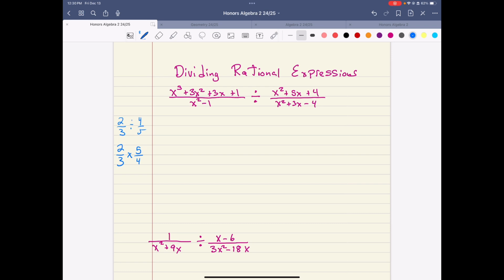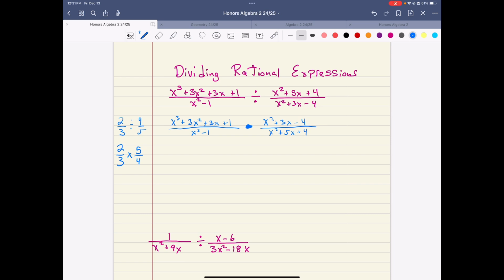Now my suggestion is when you're doing these, rewrite it first and then do your factoring of it. It just saves issues that happen if you factor first. If you can factor first, go ahead and do it, but you can't cancel across things. If they're in the same rational expression, sure, you can do that, but don't do it. Just rewrite it first like I did right here. It just will save yourselves a bit of a headache.